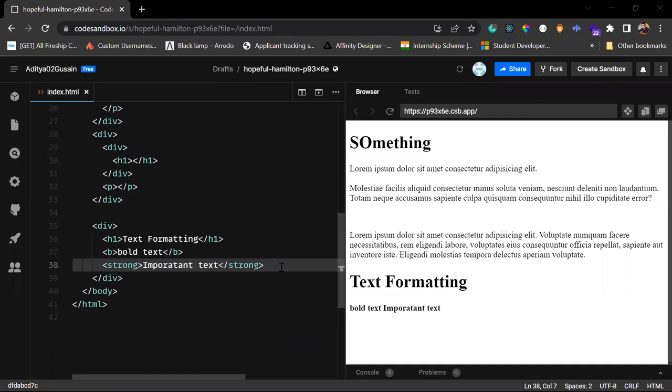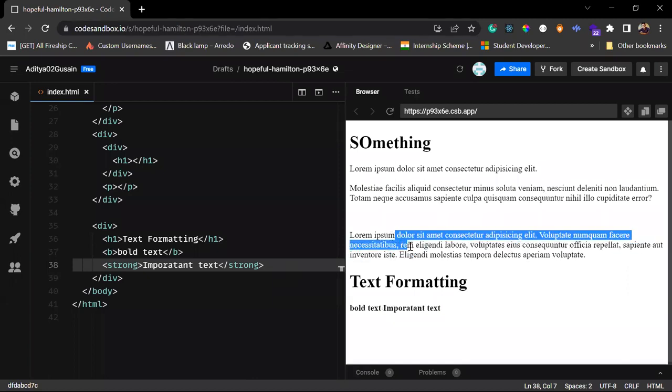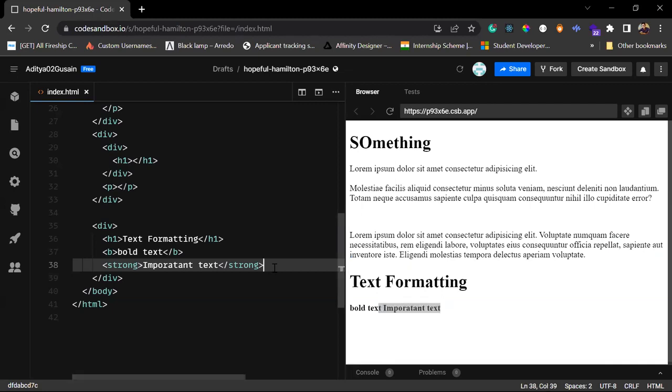Yeah, we'll talk about that because there are two properties related to something known as inline and block. I just don't want to confuse you with that, and that's why I didn't explain them to you. For now, you can understand the logic. Because these tags can also be used inside paragraphs and they should work the same way. That's why they are only in a single line. They can be used wherever they are required, either in a paragraph or outside the paragraph, but they would only occupy the space they need.